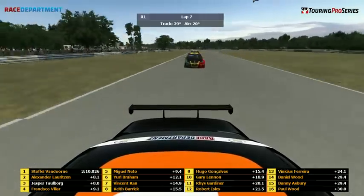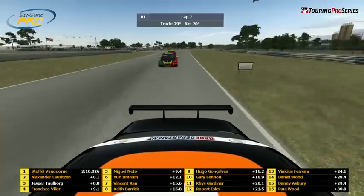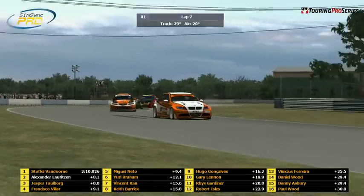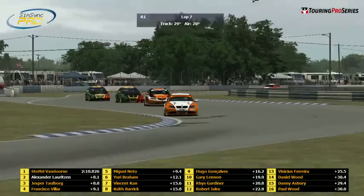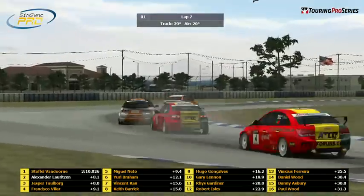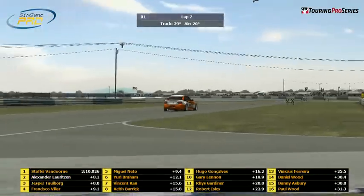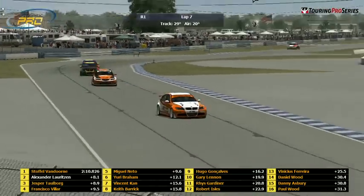Pulls away down the straight a little bit, but now the BMW should be able to catch up just ever so slightly. You can see the gap stop increasing and start to stay stable. Barrick's back through on Gonçalves, and he's still right in behind Khan. So Lauritsen, you see, has spent 6 laps trying to get past VR. He's now 8 seconds behind Van Dorn, unfortunately. This will be interesting because this is Lauritsen's forte, where he's got a bit of clear air, and he can do a few hot laps if you like. So this will be interesting to see whether he can at least maintain that 8-second gap.